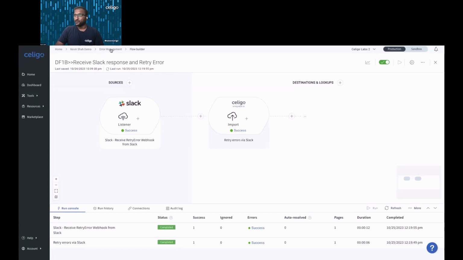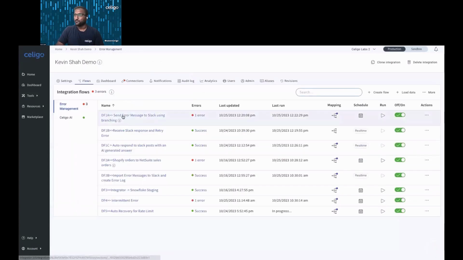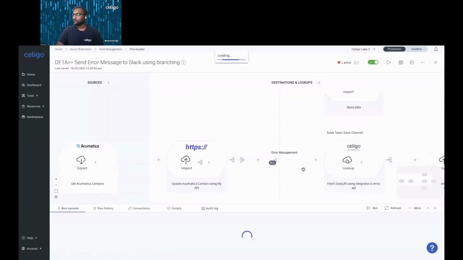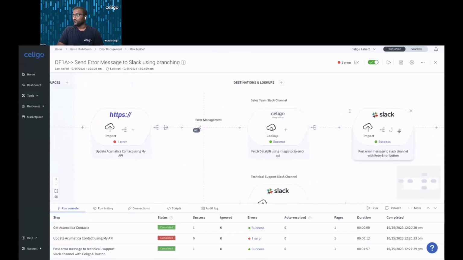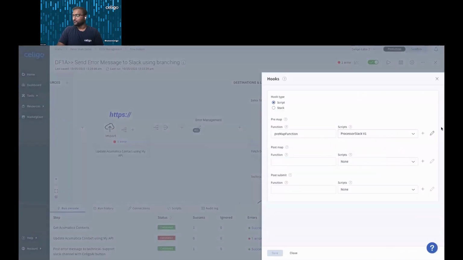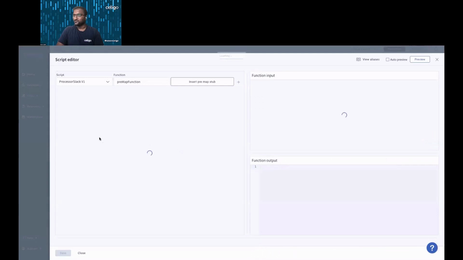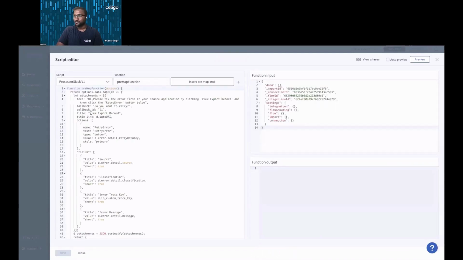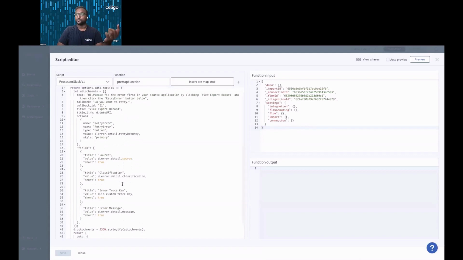Let me go back one step over here. I've written a small script where I'm calling my callback ID. This is where I'm creating all the buttons, and I'm deciding which fields I want to pass into the Slack channel.